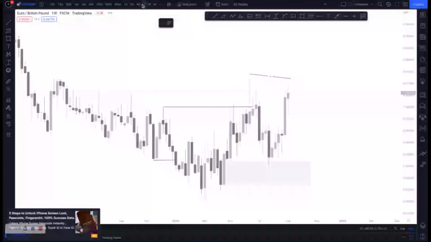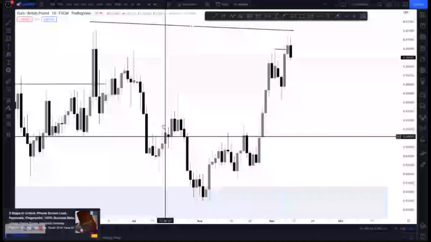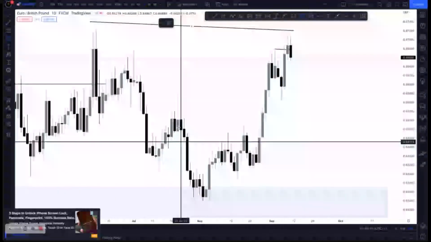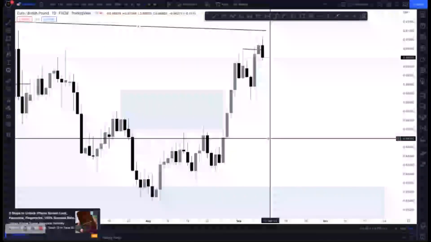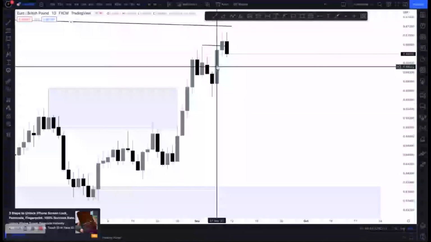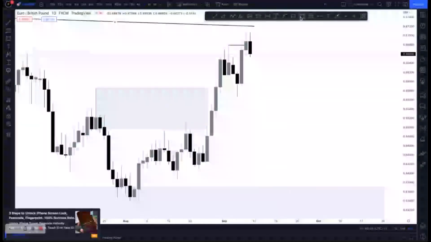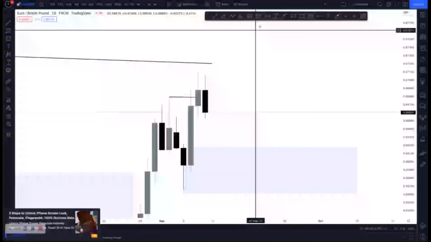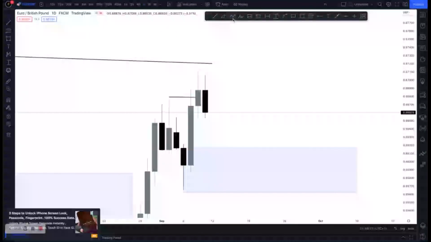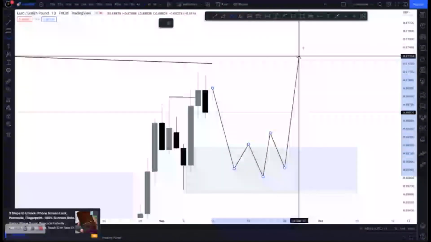Heading to our daily time frame, we have had a break of structure there. We are moving to the upside very impulsively. Here we had the supply demand flip at that level. The market reacted and gave a reaction there. Then we have this break of structure there, and our demand zone is beautifully seated here. So our expectation is for the market to come back into the demand zone, then give a reaction of this nature and take us to the upside.